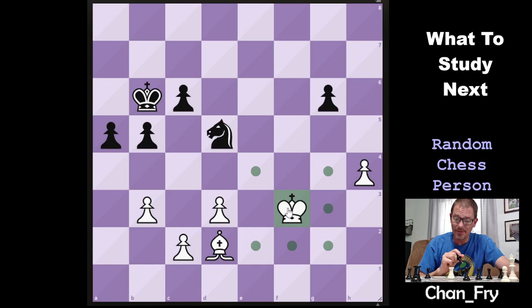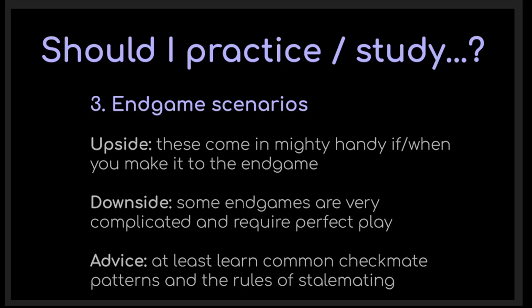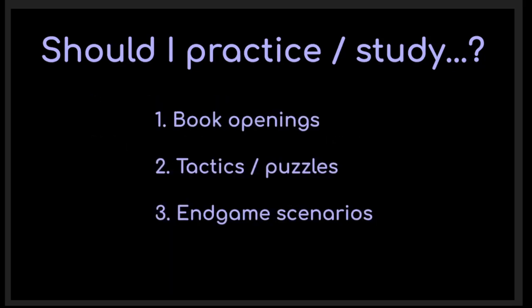They can get complicated. But yeah, Stockfish says this is a plus 3.7 for white, but I wouldn't have known that just from looking at the position. But anyway, I want to go back to the beginning here of this little slideshow. These are some ideas, things that you can do if you plan to get better.